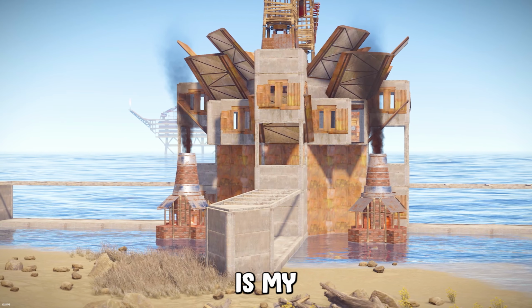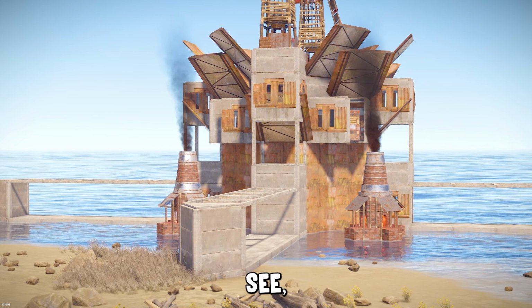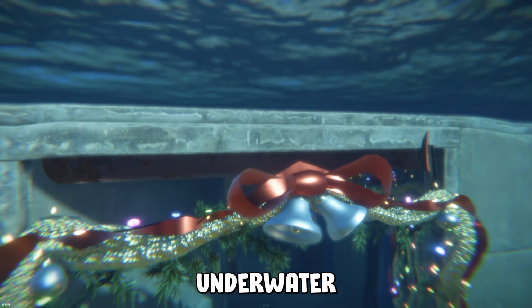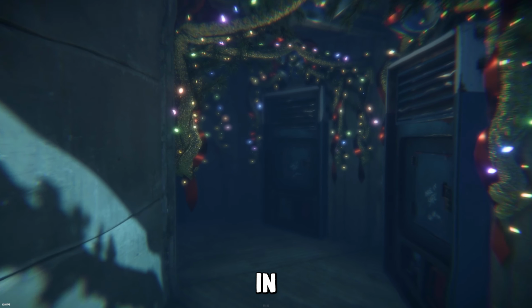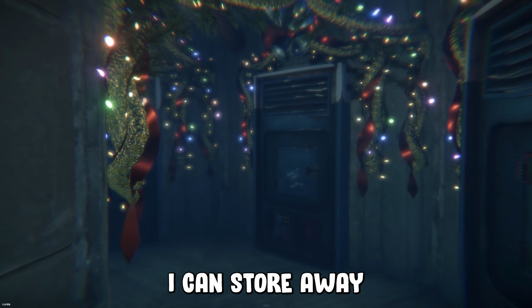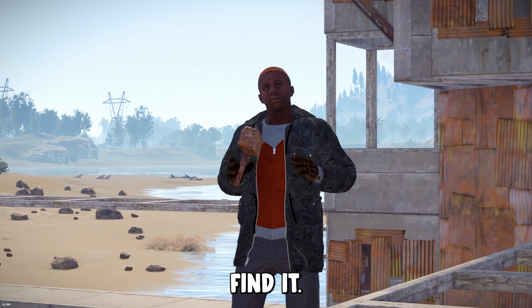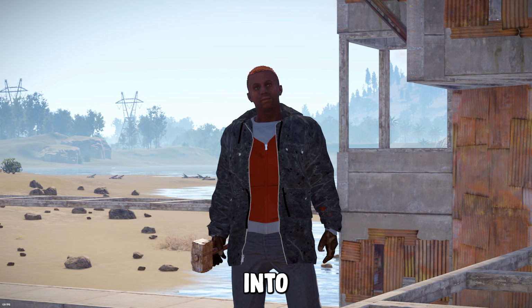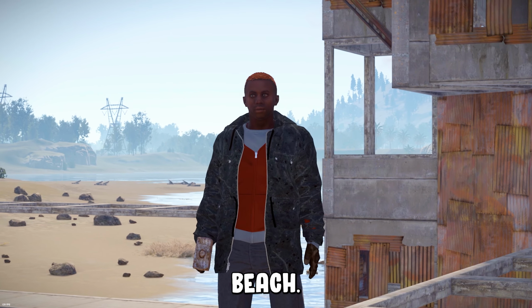This is my base, but there is so much more to it than you can actually see, because hidden deep underwater next to my base is a hidden vault. In this hidden vault, I can store away all of my loot where nobody will ever find it. But before we get into that part of my story, we'll have to start this story on the beach.